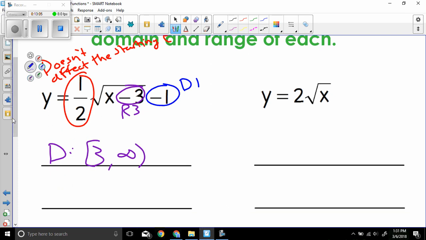The range now, that's high to low. Well, how low does it go? Well, it's going to start down at -1, then it's going to go up. So that's at 1, and it goes up. Okay, just like that.